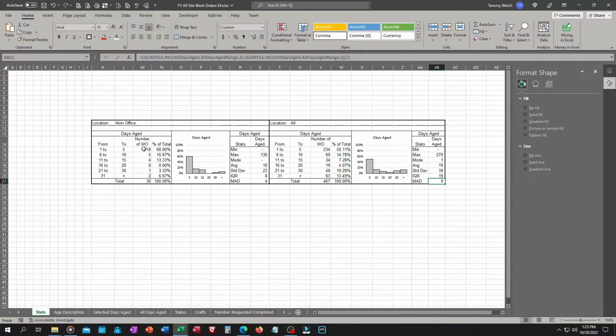And 60% of their work orders were addressed within 1 to 5 days, whereas for all of the work orders, 50% were solved or addressed within 1 to 5 days. So we can see their numbers vary, but when it comes down to 31 plus days, they had a better percentage, only 6.67%, which is only 2 for them, compared to 13.49%.